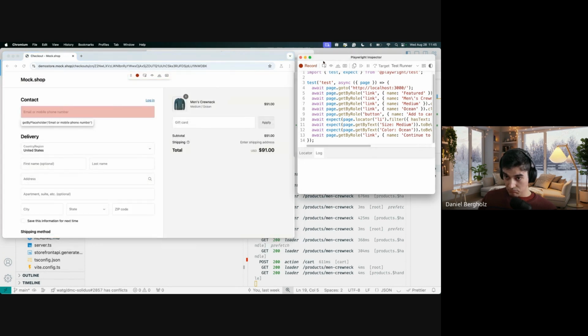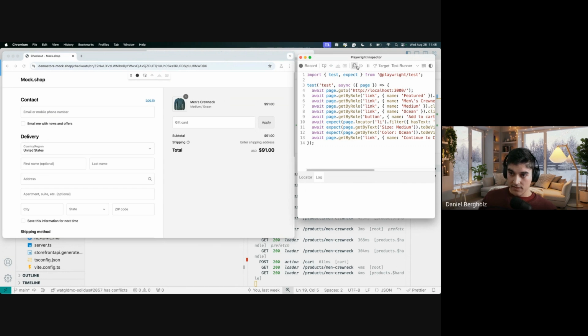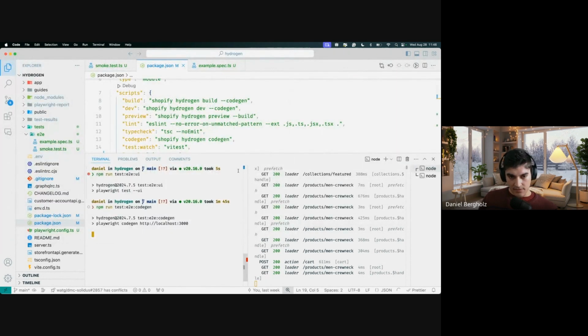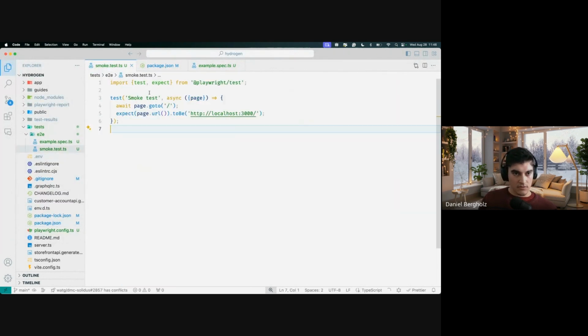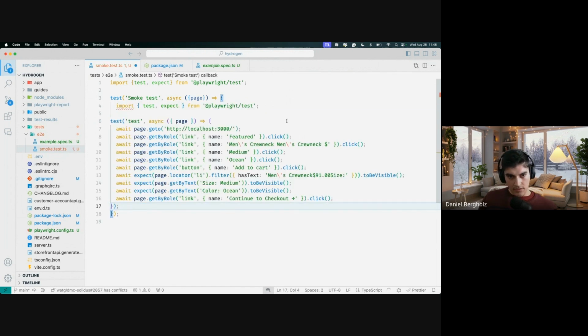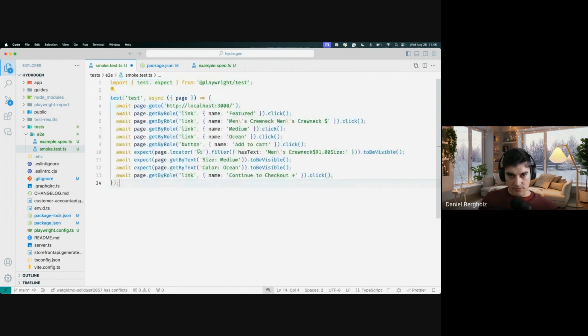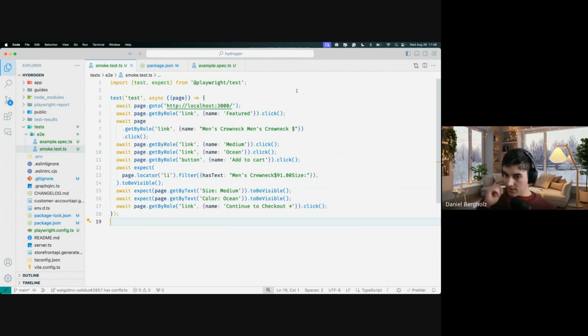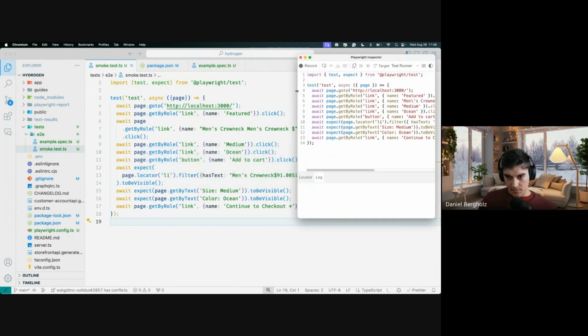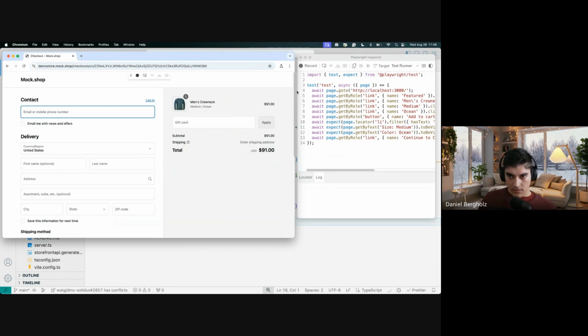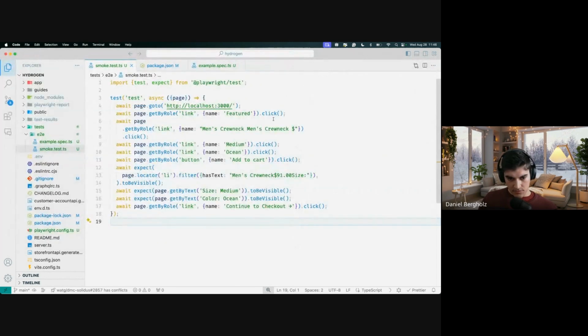And we can stop recording. Stop. Now this doesn't save on any file, so do not close this tab. You're going to click here on copy, and then you're going to generate your file inside VS Code. So I can go back to smoke.test, and I can replace the entire file with the text that was generated by the CodeGen application. And I think I can close this now. Let me close the terminal. All right, and that's it.